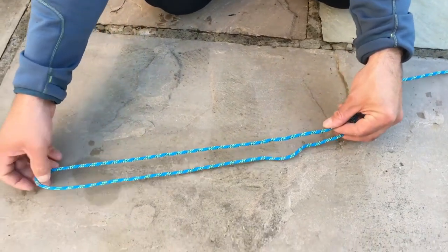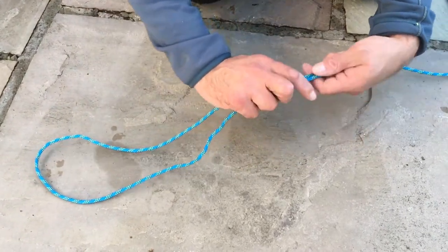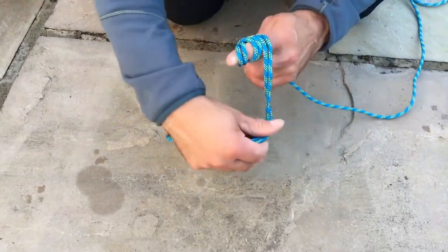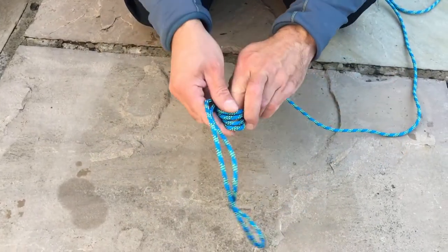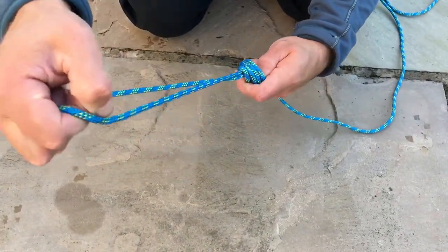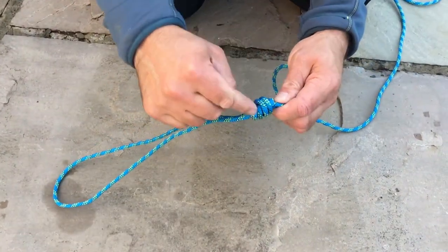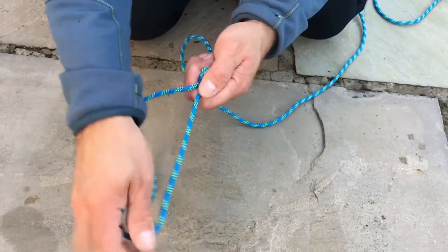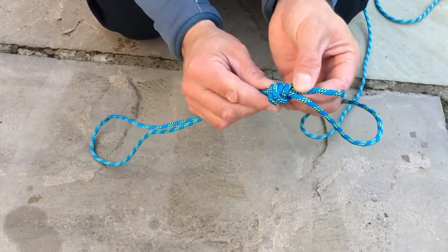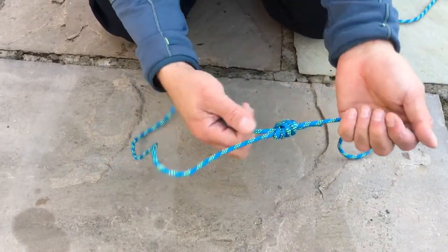The first thing I do is pull enough cordage through to create my prusik knot, and then I do a couple of loops, one, two, and take the end up through the middle of the loops like so, and that creates a very neat, very tidy knot. As you can see, it's got multiple self-trapping winds, and of course I've left enough tail sticking out the bottom. The way you know you leave enough tail is you leave 10 times the diameter of the rope, and that should be enough tail for the right diameter rope you're using.